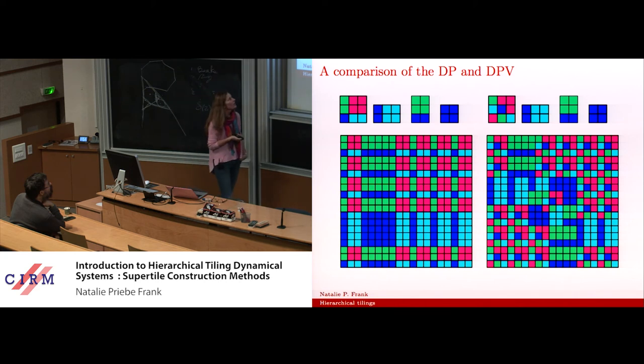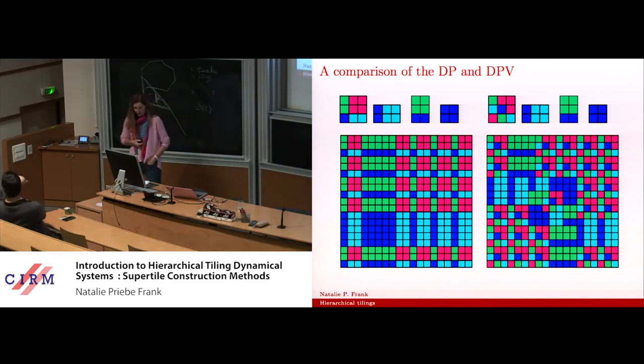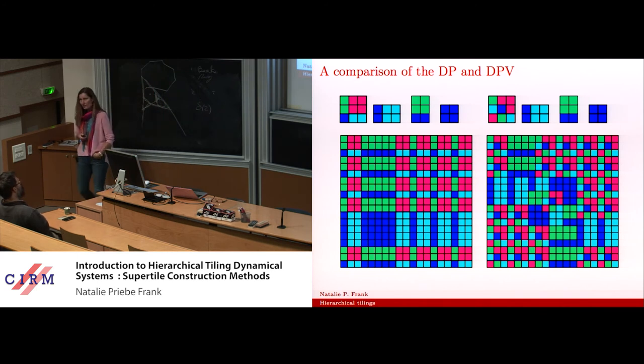All right, so you can ask the question, how do you know it's always going to fit? Well, the fusion paradigm requires you to have patches at each level for the n-supertiles. And here we have that. At each level, you get the four supertiles. And that's all you need.